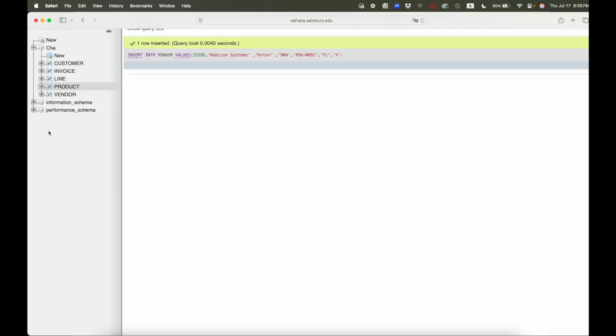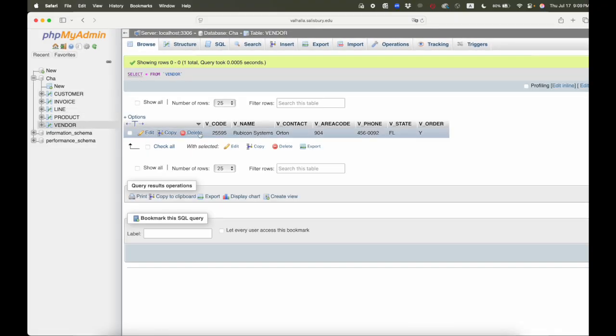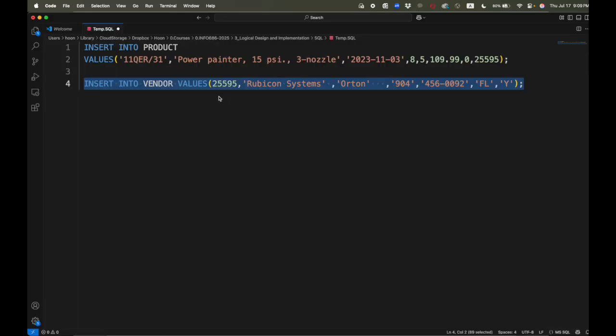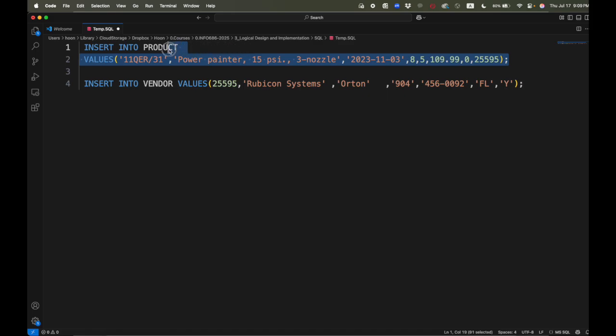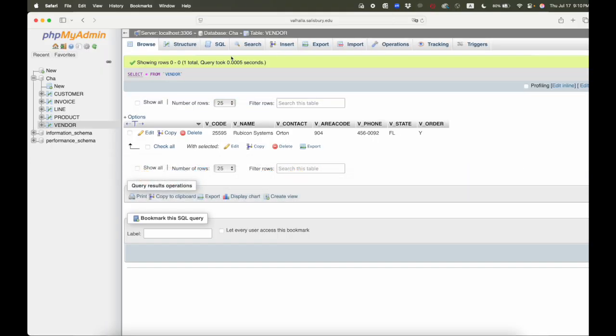And if you check vendors here, can you find one vendor 25595? And the vendor name is Rubicon System. It was successfully inserted. Now go back to the statements for the product table. Theoretically, since we have this matching vendor, now you should be able to insert this new product information.